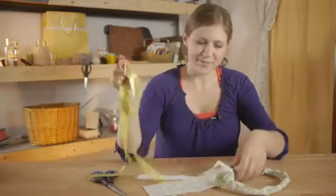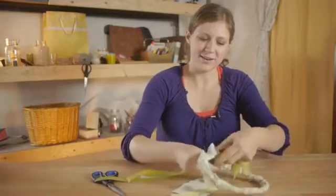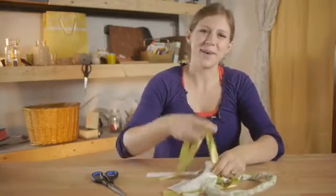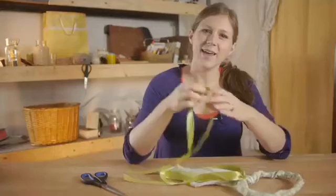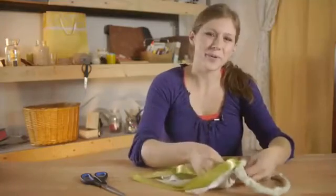Next, using the ribbon, I'm going to tie it on as well so that it streams down the back. And lastly, I'm going to tie a bow.